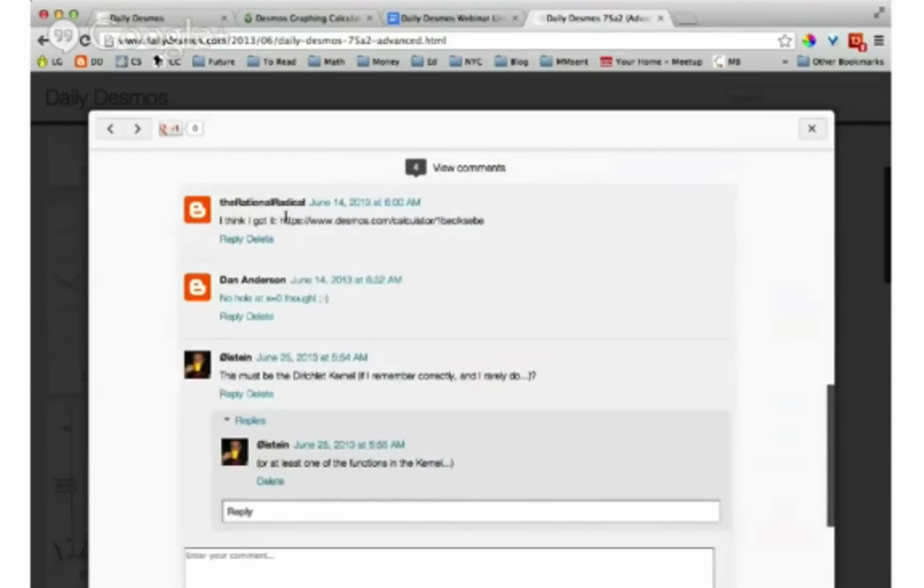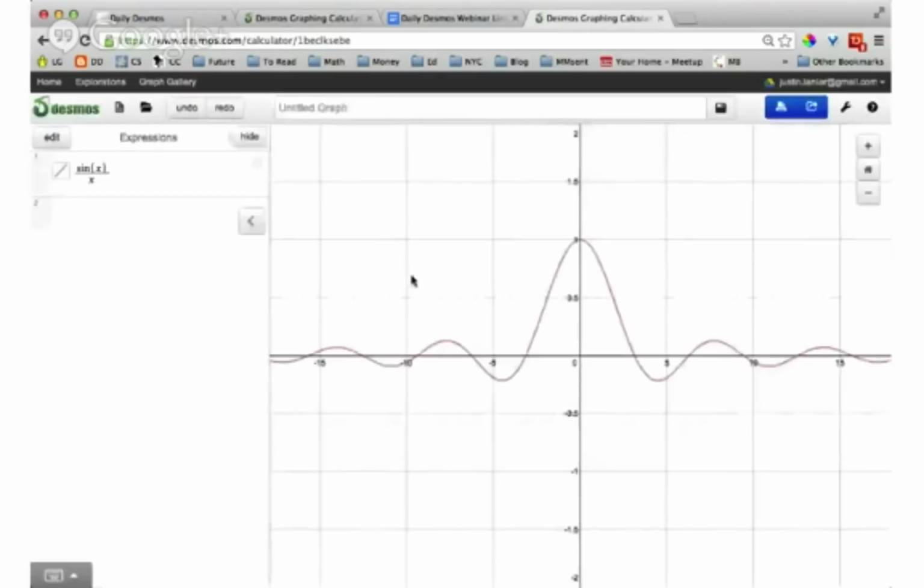This is one of the ways in which using Desmos as a web calculator is really useful and fits really nicely with this challenge idea, is that people can share their graphs really easily and share their different solutions, which is pretty nice. So like I can go here, grab this, paste, and I should be able to see what this person came up with. Oh, look, there it is. Here's their solution, sine x over x. Lovely. You want to show one, Dan? Sure.